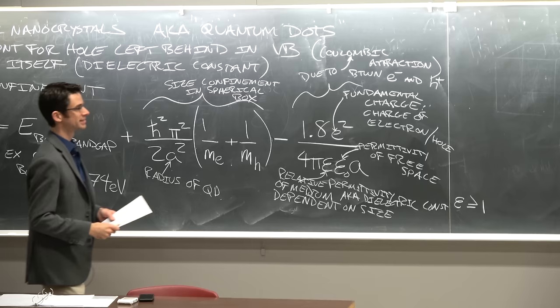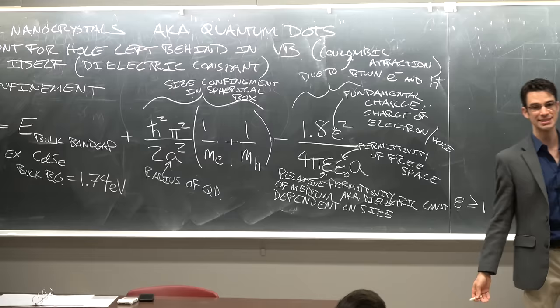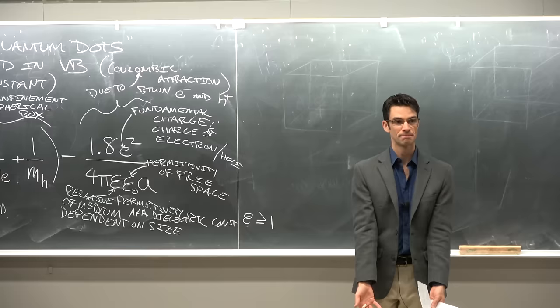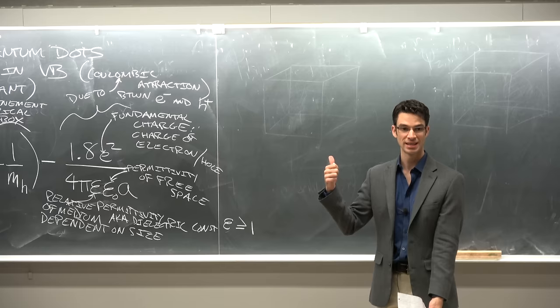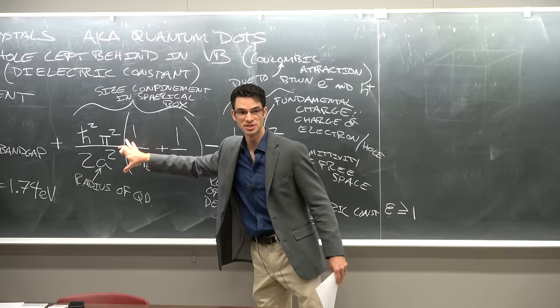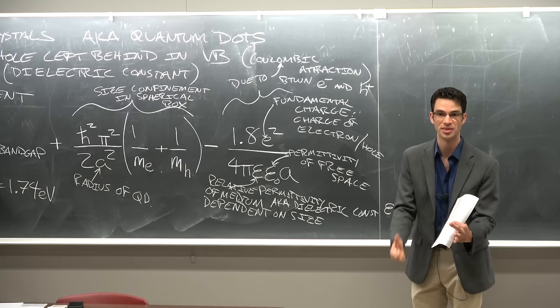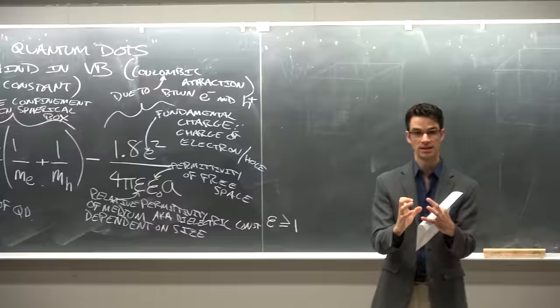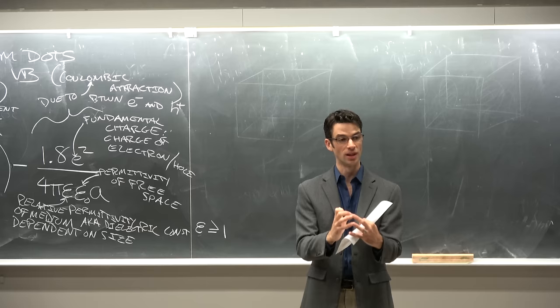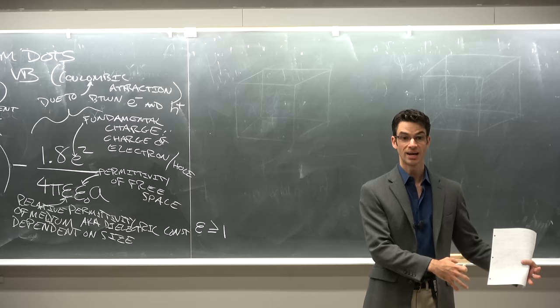What is the consequence? The consequence is that as the size decreases, the band gap increases. And you can see that by the inverse 1 over a squared dependence on the term that increases the band gap, and the 1 over a without the square on the term that decreases the band gap. So as the size gets really, really small, the band gap goes up and up and up. And what do we expect from the fluorescent photons that a small quantum dot would emit? They would be higher in energy or lower in energy than the big quantum dots? Higher in energy.